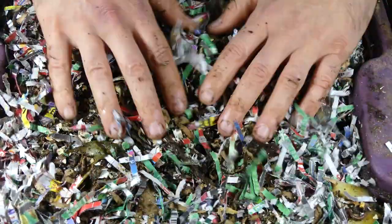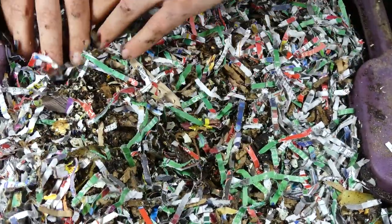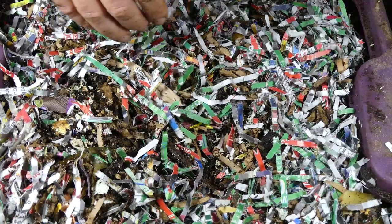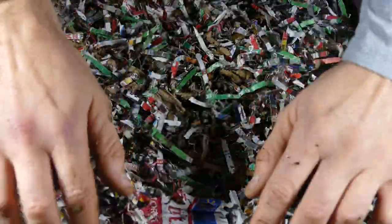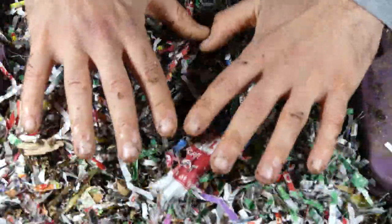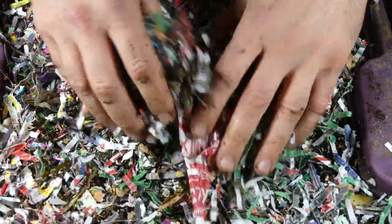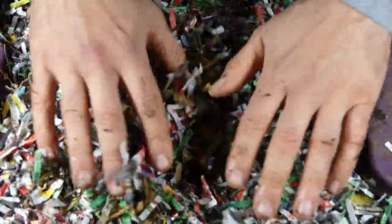This bin is still pretty light. It's not very heavy. It's because there's not a lot broken down here yet. Once it starts to break down more, it'll start sinking down, and the worms are really good composters, good compactors. All this stuff will break down and it'll get less and less in the bin, and I'll have to keep adding more carbon like I'm doing now. I don't know if we'll need to add some more food next time around or if this will be good enough, but we'll see for next time.